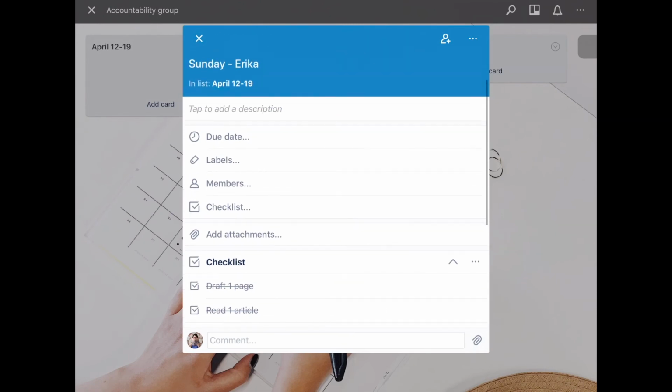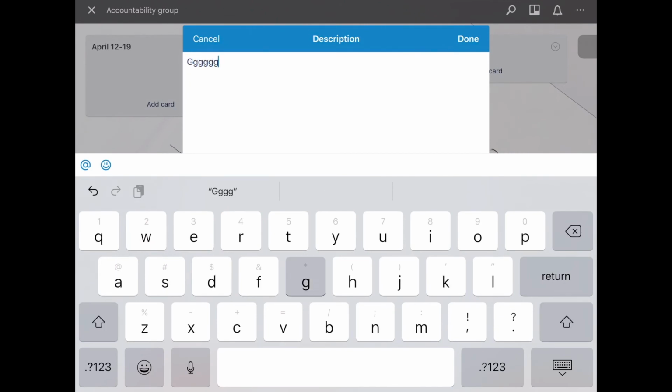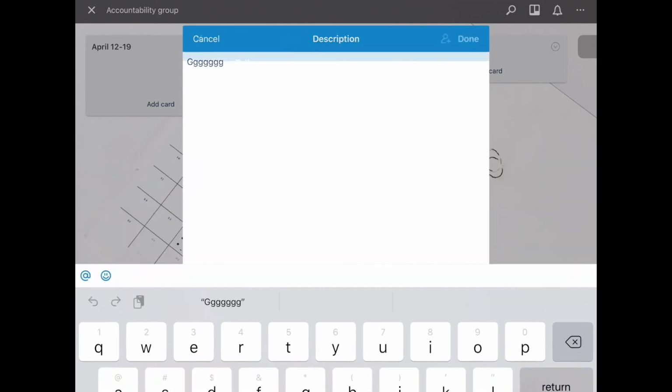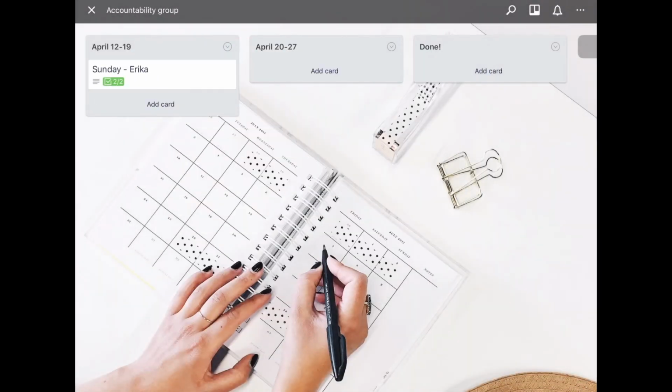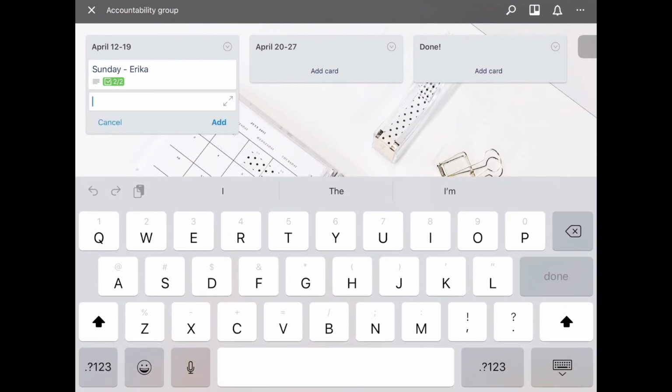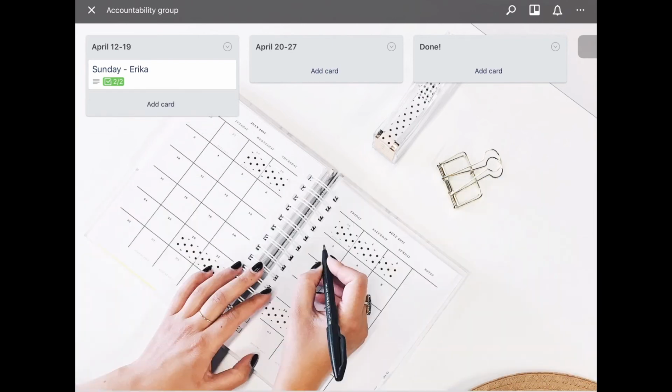Or you can just add a description and say, my goal for the day is this, and then go back and edit the description saying, I accomplished the goal for the day, right? And then you click done, exit out. Now you can see here, Sunday Erica. It tells you here that there's a description. That's that little first icon with a paragraph. And then my checklist shows you that I did the 2 things that day. So you can do either way you'd like. And again, you can keep adding Monday, Tuesday, Wednesday, Thursday for yourself and for your partners. So that's one way of using Trello as an accountability partnership, posting here are my goals and if I did them or not.